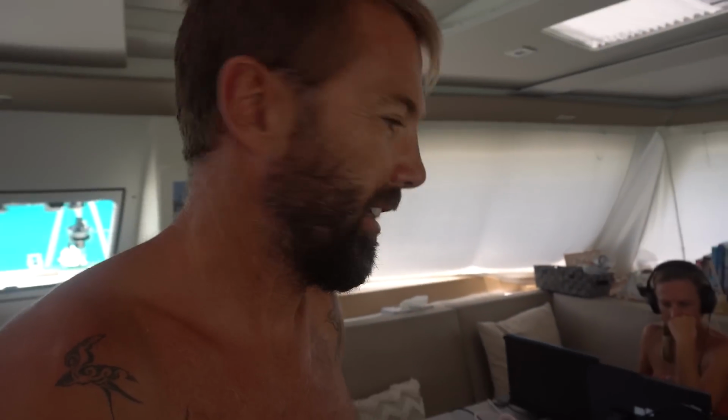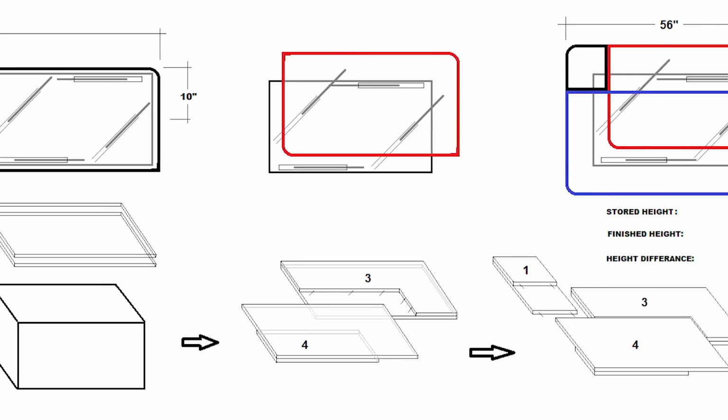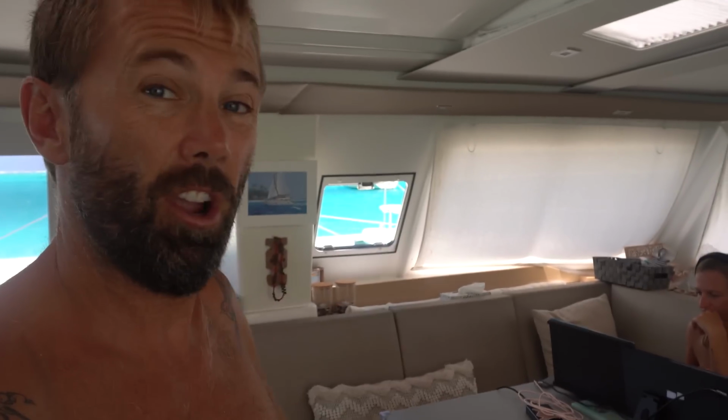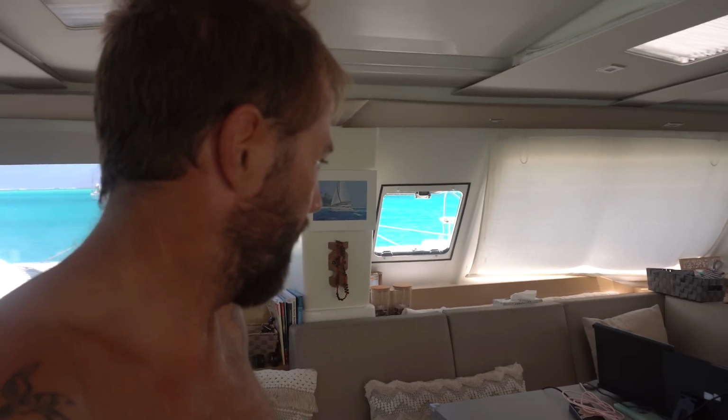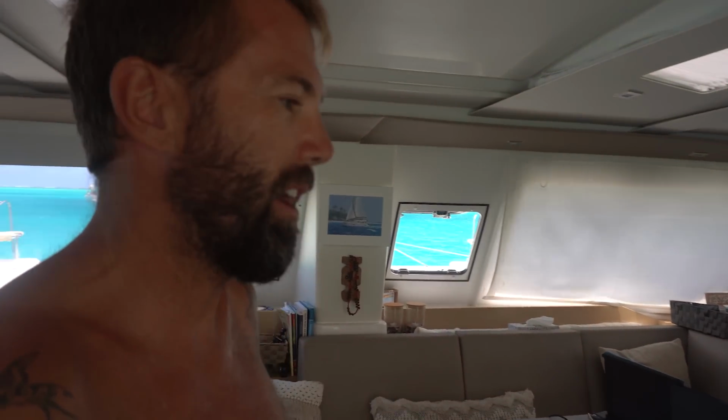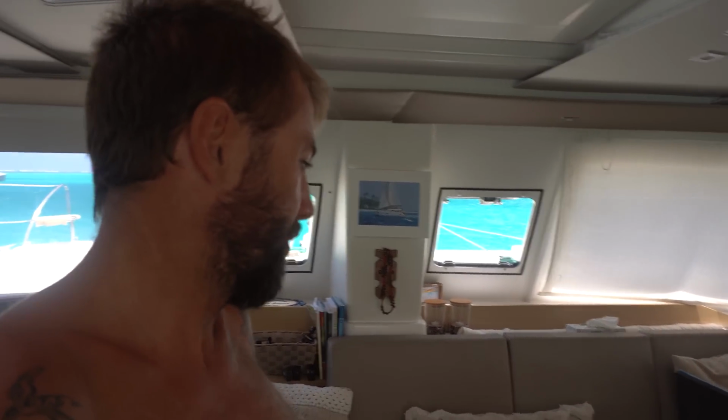And actually, believe it or not, I built every single part of this except for the laminate that was attached to the tabletop. I built the tabletop and I took it to a laminate guy in Denver. This is when we were still back in the States a year ago. And the metal I bought from Home Depot, welded out of Buddy's garage. He has a little welder, so I welded that all up. Took it to a paint shop, had it powder coated, so hopefully it'll last in this marine environment, at least for a few years. So yeah, pretty proud of that.